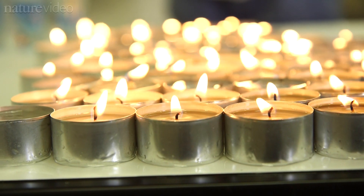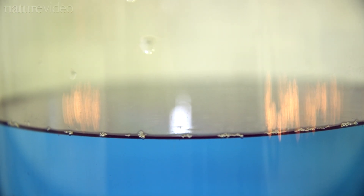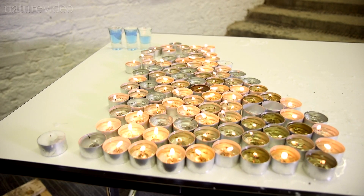Which of these two worlds are we heading for? Based on the science and what countries have said they'll do so far, we're heading somewhere in between — around three degrees. In fact, temperatures have already risen by about 0.8 degrees since the Industrial Revolution. Staying under two degrees could mean having to suck huge amounts of CO2 out of the atmosphere, something we don't yet have the technology for. So what world leaders decide in Paris will have a huge impact on what world we're living in at the end of this century. And if we're going to stay under two degrees, the Paris meeting is only the start.